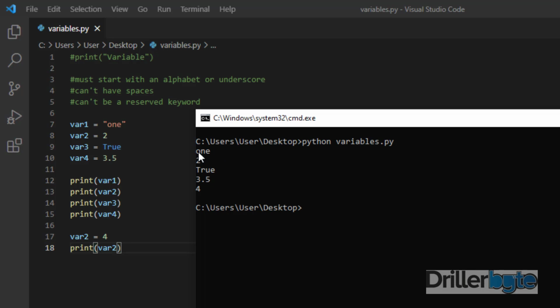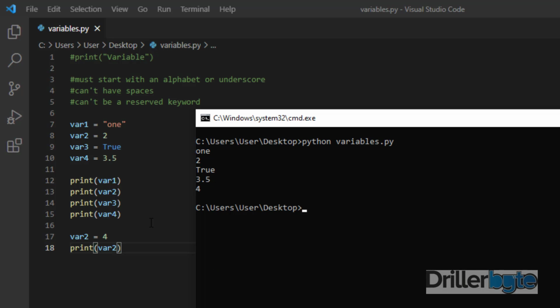So you can see I have 1 2 true 3.5 and 4. So you can see I redeclared var2 and I changed the value. That's why we have it right here. After changing the value, the new statement is now 4. So you can redeclare a variable and change the value in it.